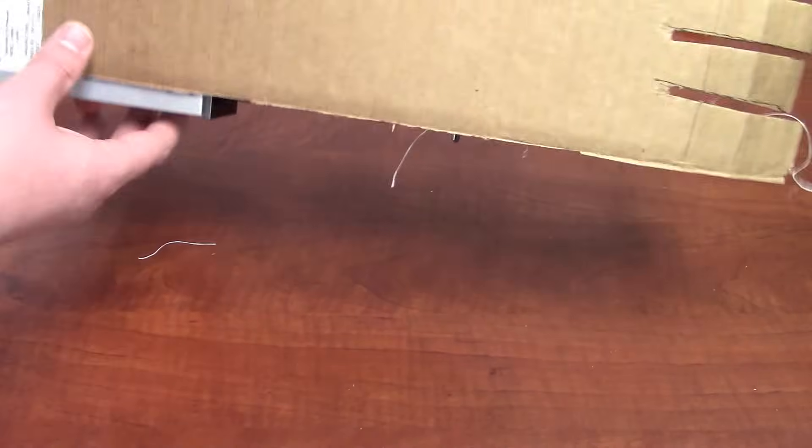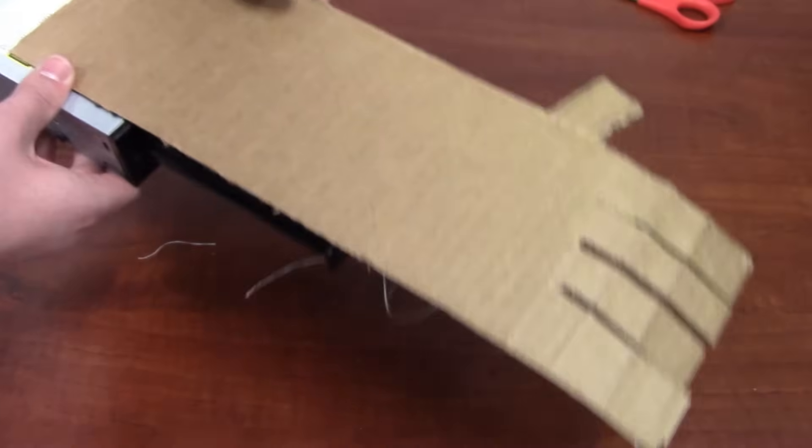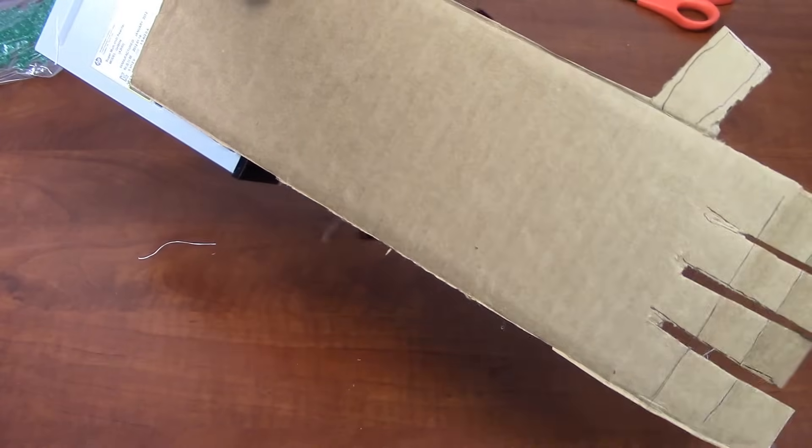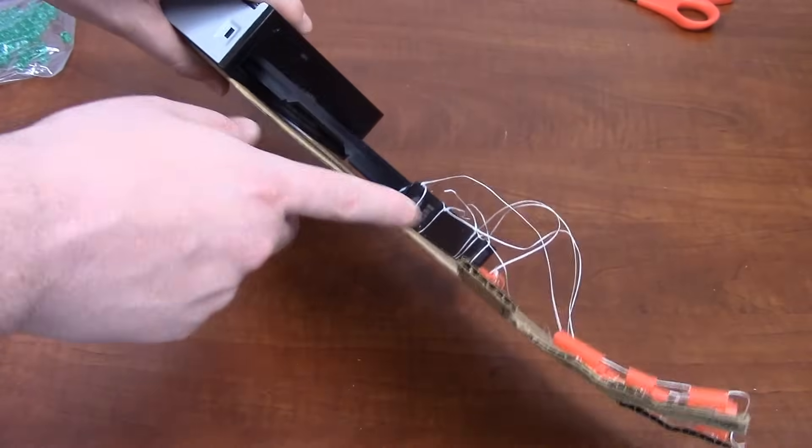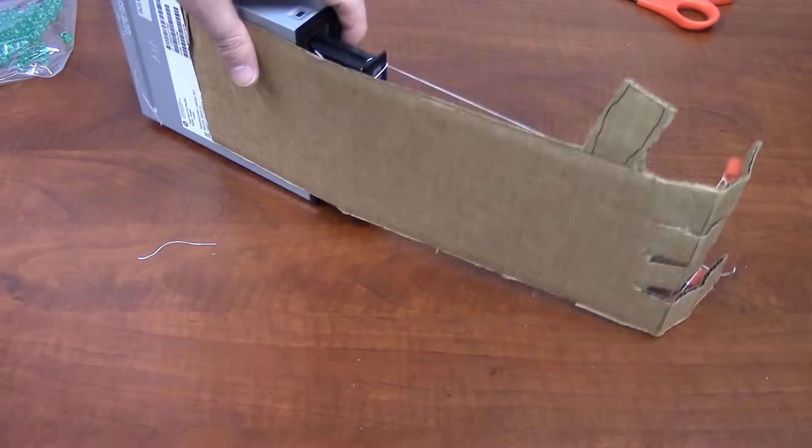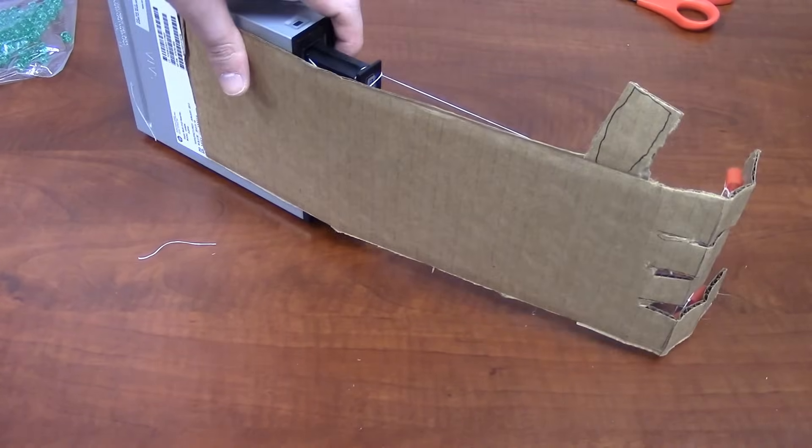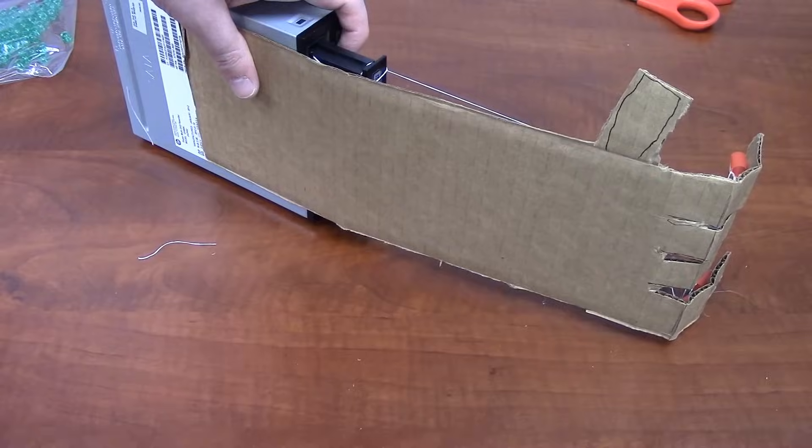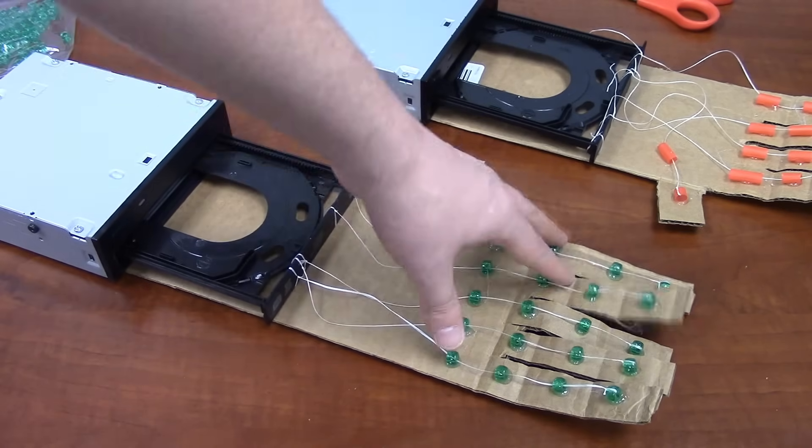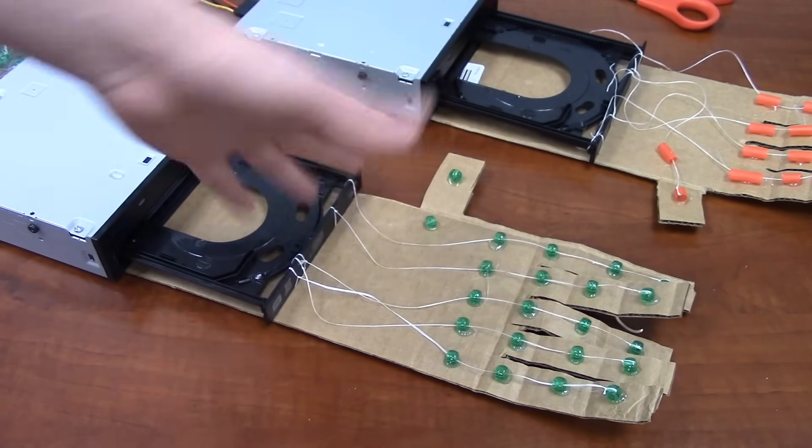But yeah, this is how to make a roughly about one hour build cardboard animatronic hand. I mean, you can paint it, you can put fabric on it. You just have to be careful because this motor can only take so much, you can only pull so much. So it's not going to be able to grab and pick up things obviously. It's more for animatronics more than anything. But yeah, I like the beads because they're all one size.